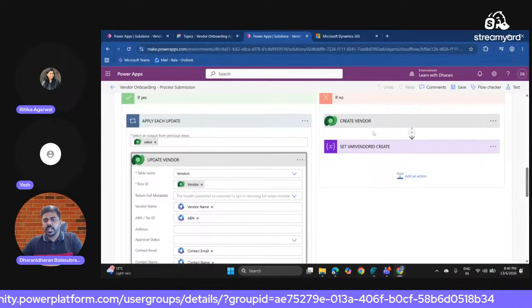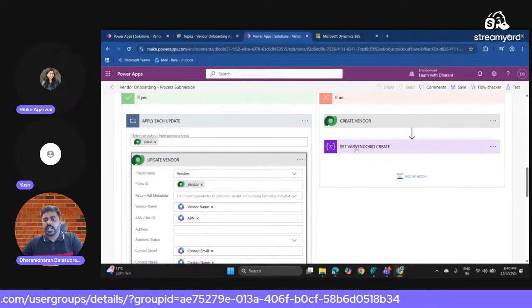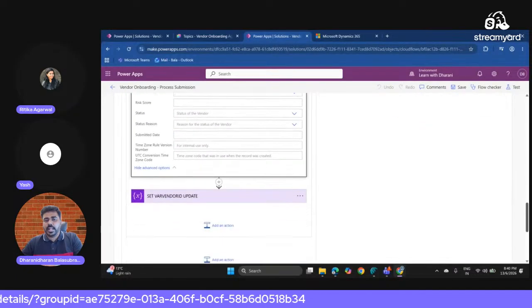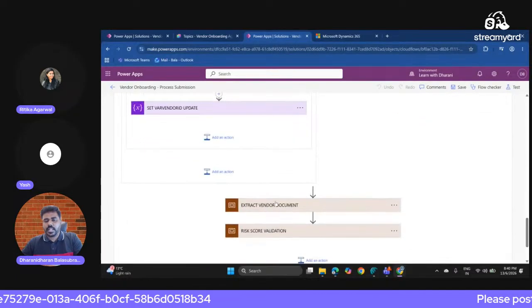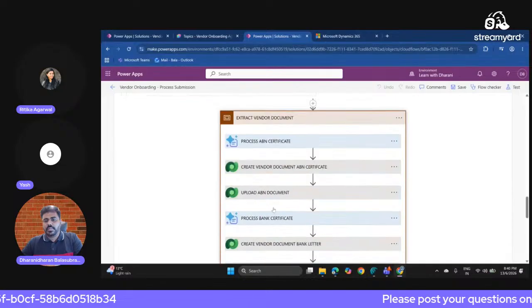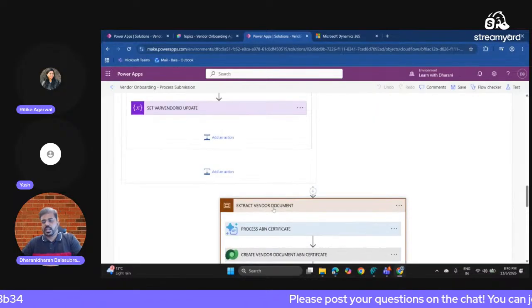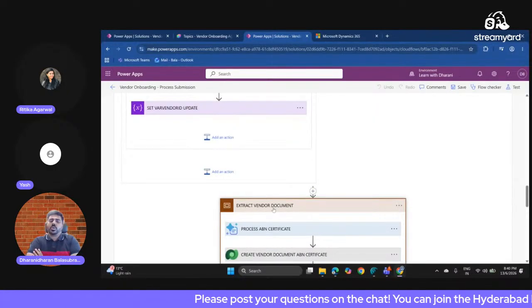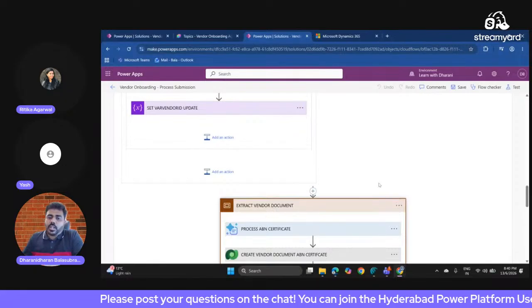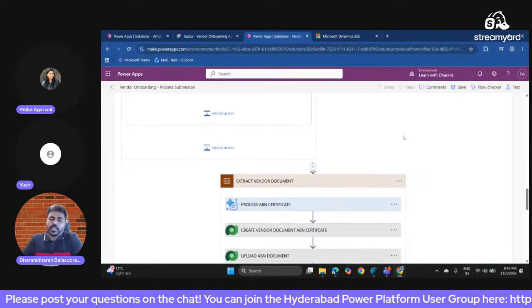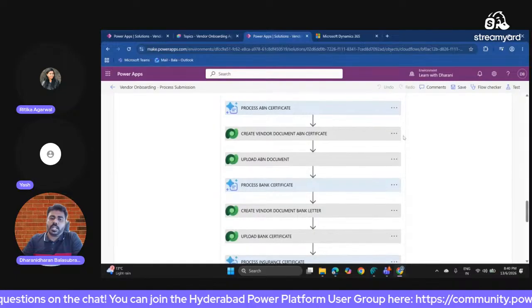If the vendor is not there, we create the vendor and store the vendor ID here. Once this is done, the next key thing is that we extract the information. In Copilot Studio we are getting all the documents: the ABN certificate, the bank certificate, the insurance and the compliance certificate.